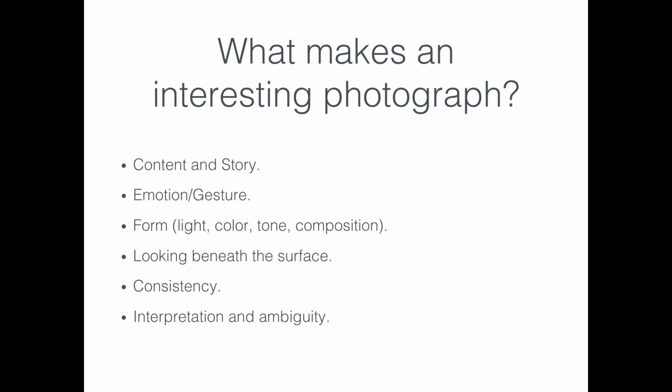And street photographs are a mixture between content and form. So you want the photograph to be really interesting, but you also, of course, want it to look as good as possible. So the forefront of what I'm looking for is the emotion and the content, and in the back of my head, it's the light, color, tone, composition. Bringing all that together to create a complete photograph. Over time, you'll notice you start to, just subconsciously, instinctively, think about all that stuff at the same time, even with these quick moments. As I mentioned with the content and story, looking beneath the surface, having some sort of non-obvious or obvious message that is there.